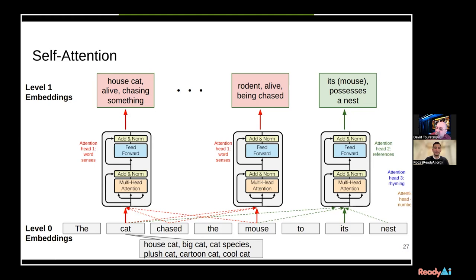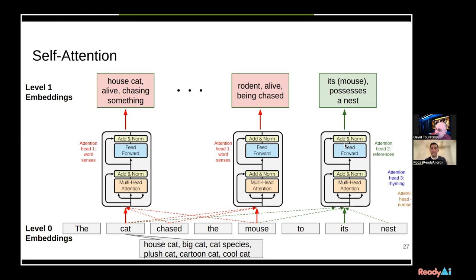But there's more than one attention head. So attention head two over here, it's looking at the word its. And maybe attention head two's job is to resolve reference. So when you have a pronoun like his or its, we have to know what does it refer to? And in this case, its is going to refer back to some preceding noun in the sentence. But there are two preceding nouns, cat and mouse. And so its uses the context and it uses its knowledge about cat and mice to figure out that its, in this case, is referring to the mouse and not the cat. And in fact, it's referring to a mouse that possesses a nest. So attention head one doesn't help us very much with the word its, but attention head two does just the right thing.